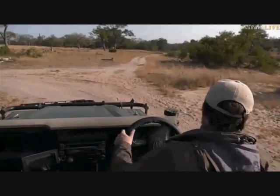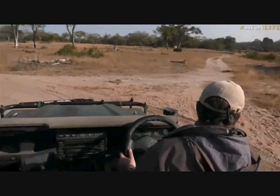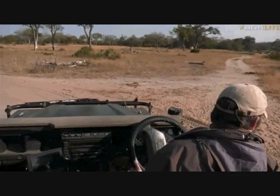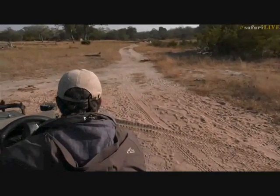Let's see where he went from there. Now, I'm surprised it wasn't seen on the dam cam, because it looks like... You see, I didn't see any tracks going this way. Where did he go to from there?